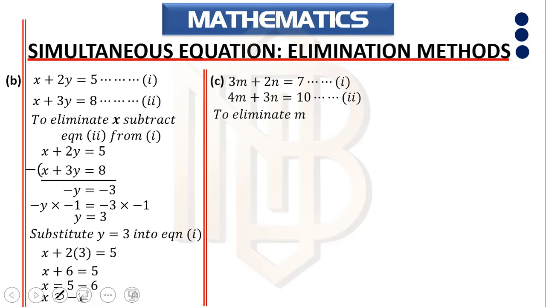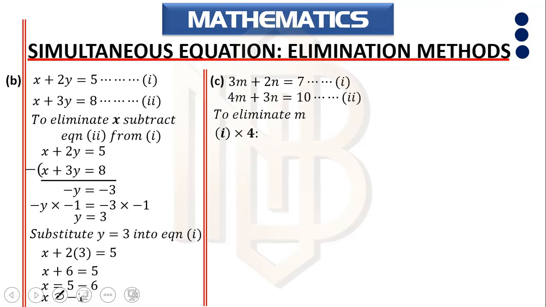The coefficient of m here is 4, and the coefficient of m here is 3. So then you multiply this one by the 4 that is here, and then you multiply this one by the 3 that is here. Okay, are we together? All right, good. So 4, this from here is the 4 because we want to eliminate m. Okay, so everything multiplied by 4, and everything here multiplied by 3. Which is what we're going to do.